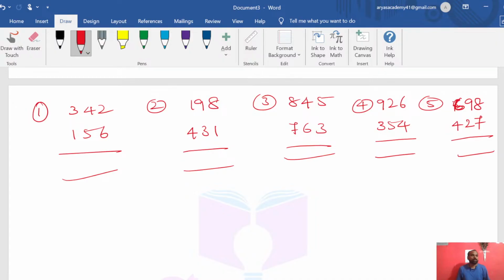Yes, 30 seconds is already over. Can you please post in the comments how many questions were you able to solve in the matter of 30 seconds out of the given 5 questions? Please be honest and post the number of questions that you really solved in the comment section.